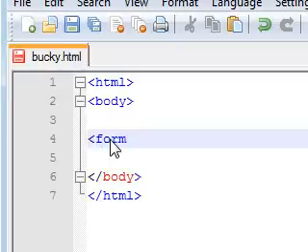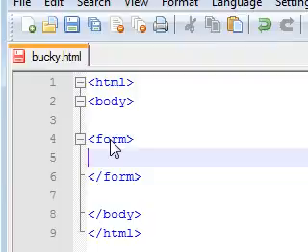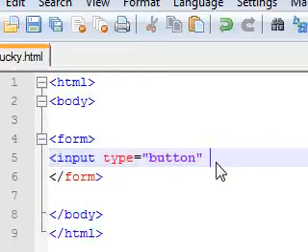Go ahead and create your basic form, make your opening tag and your closing tag, and inside your form you're going to want to put a basic input. And to do that, just type input, and if you don't know what any of this is, make sure you watch my HTML tutorials and I'll explain it right in there. Now there's many different things you can put inside a form. Right now I'm going to be putting a basic input button. So to do that, type type, then type button. And this will give you a basic button on your form.